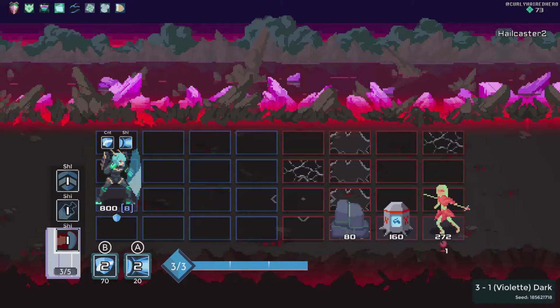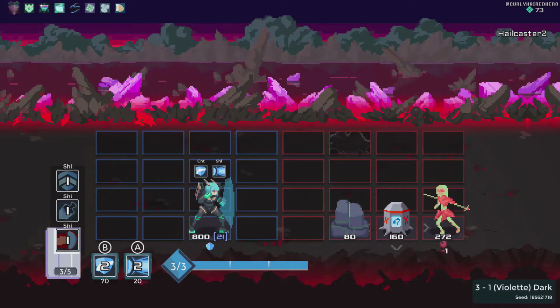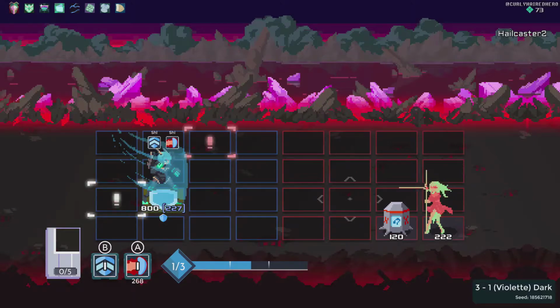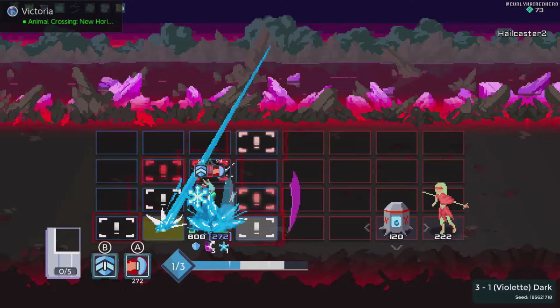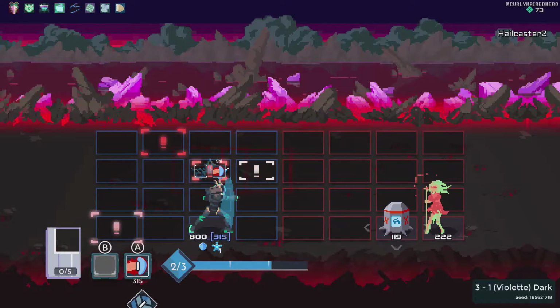Get rid of that before he gets really annoying. So this is kind of sucky, because that guy is not going to move ever. So I have to forcefully break through this stuff. Let's go ahead and, I guess, try and use the reflector here. There we go. It did, I think, 1 damage.